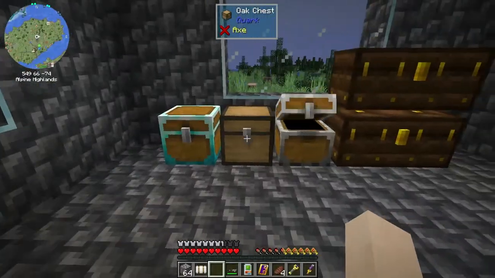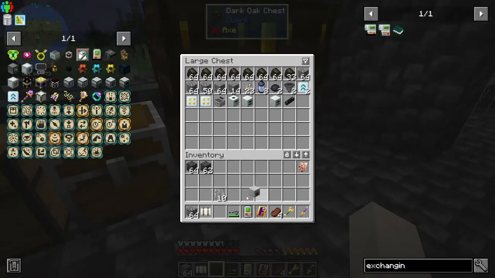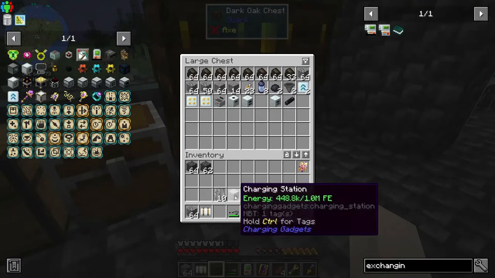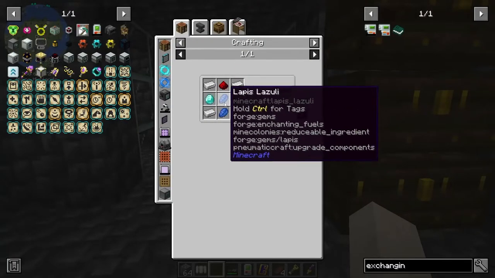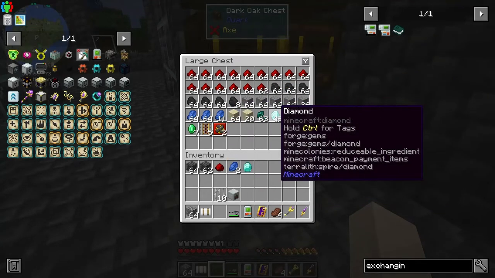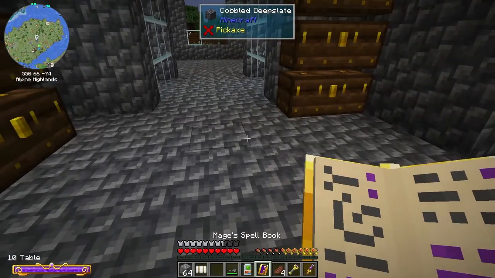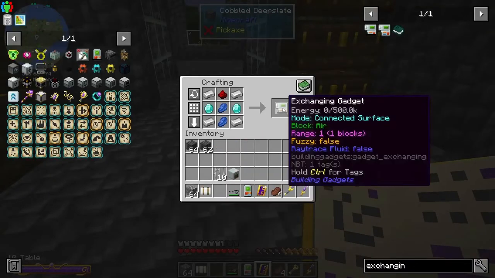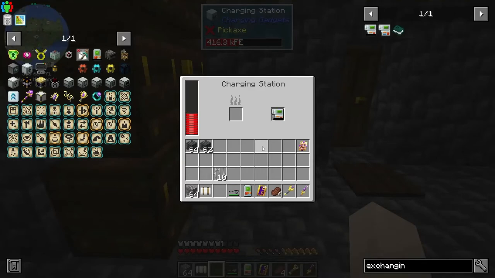I do need to get the, I don't know if this, it does look like it retained its charge. It has energy in it still. So what do we need? We needed a couple of diamonds, 2 lapis and a redstone. Okay. I don't have a crafting table, so we'll just do it in my spell book. And then just throw this down over here temporarily and charge that up. Oh yeah, I don't know if this is gonna be enough.